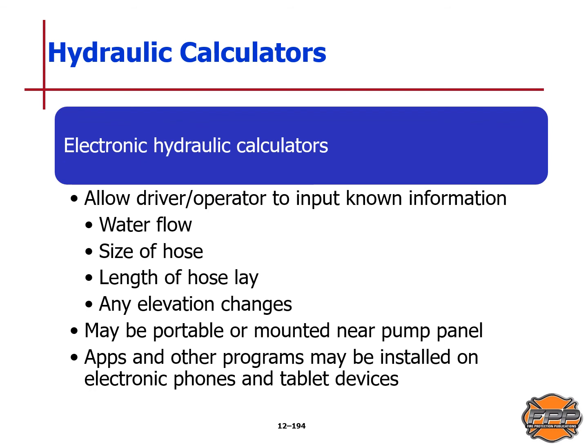Electronic hydraulic calculators allow the driver operator to input known information such as water flow, size of hose, length of hose lay, and any elevation changes. They may be portable or mounted near the pump panel, and apps and other programs may be installed on electronic phones and tablet devices.